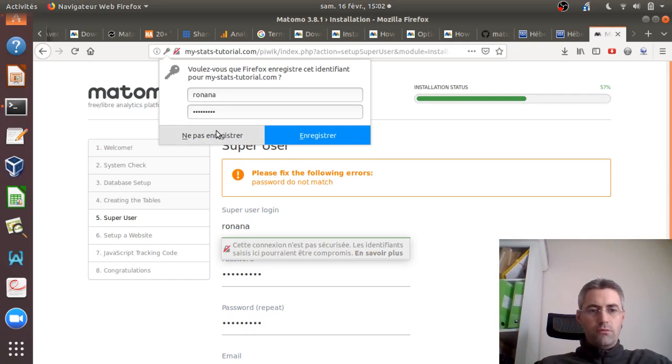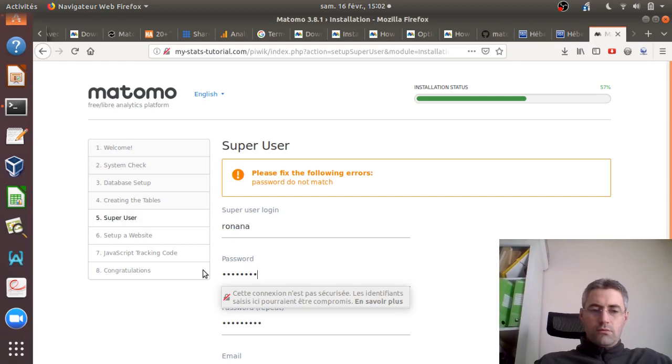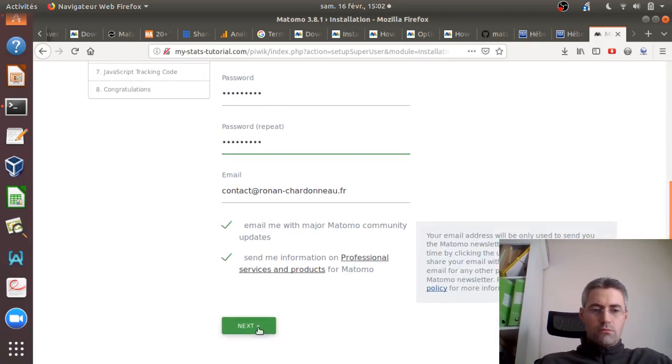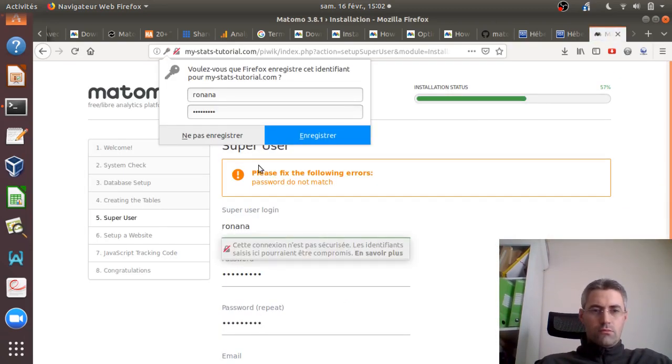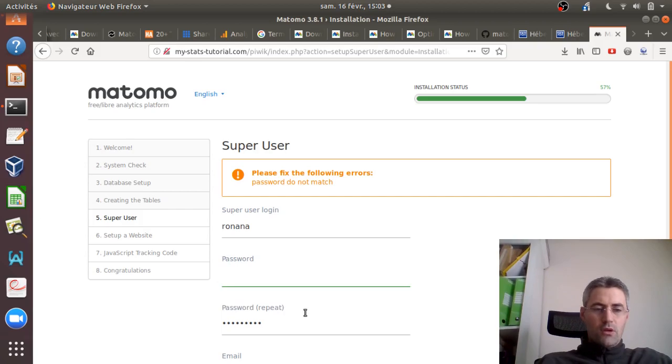So the password does not match, so I may have done something wrong. Interesting. Okay, the password seems not to match, so I'm going to use something else.